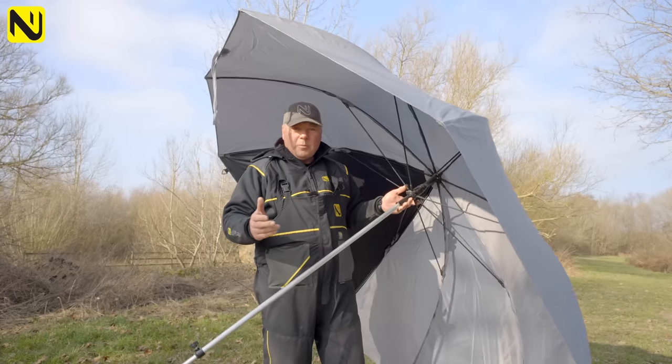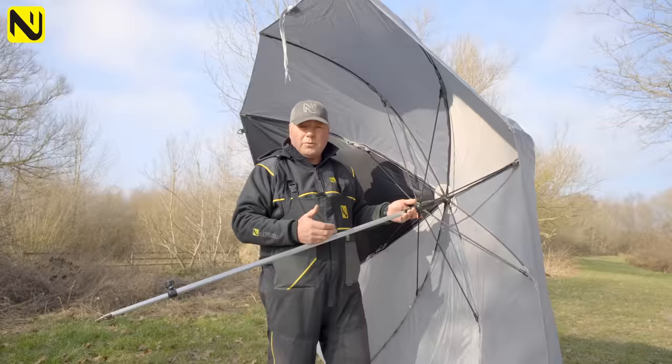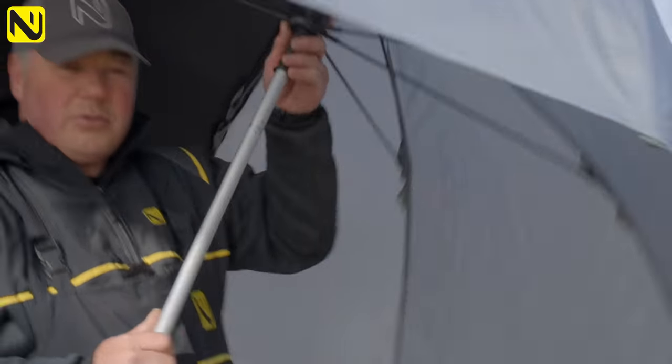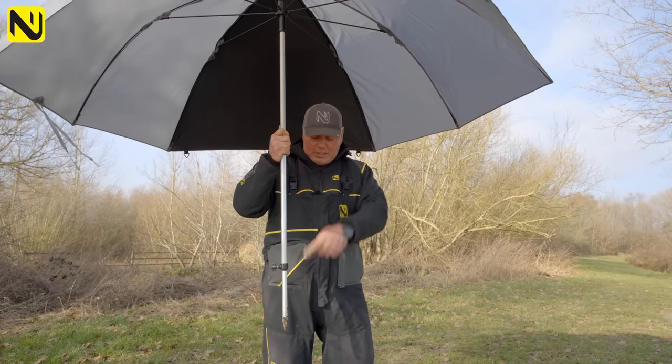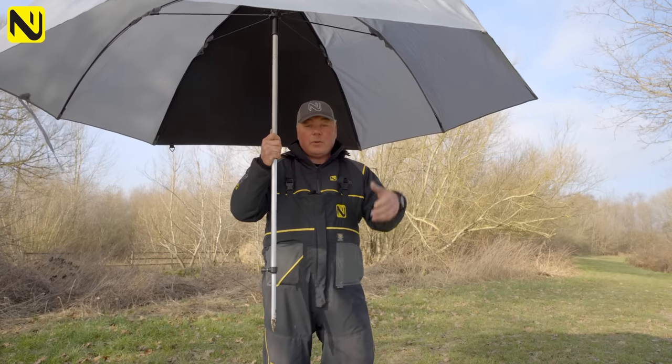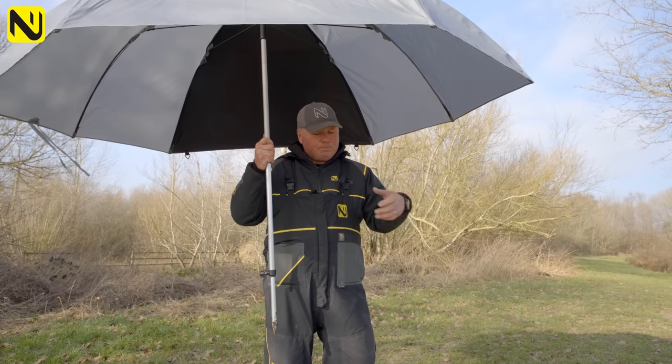So brollies are fitted with various types of mechanisms inside to tilt the angle. You can use it in a traditional mushroom style, I think is the nickname for that. So it's straight up and down, stick it into a brolly clamp and have it over the top of you. That's great when there's some light rain, summertime, and there's not a lot of wind.